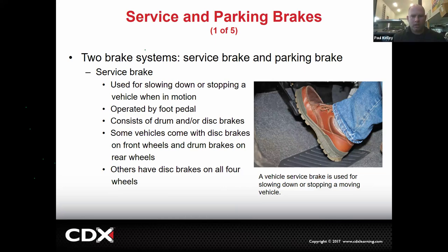Okay. So now you know he didn't technically get run over, but we have to consider that. Let's just say we look into the systems, and I'm going to make a follow-up video for this. We're going to do quite a few activities at the school to explain these systems. One is called the service brake. The service brake is the main brakes. When you push the brake pedal, that's the service brakes. The service brakes slow or stop a vehicle when it's in motion. Essentially, you just consider those the brakes.